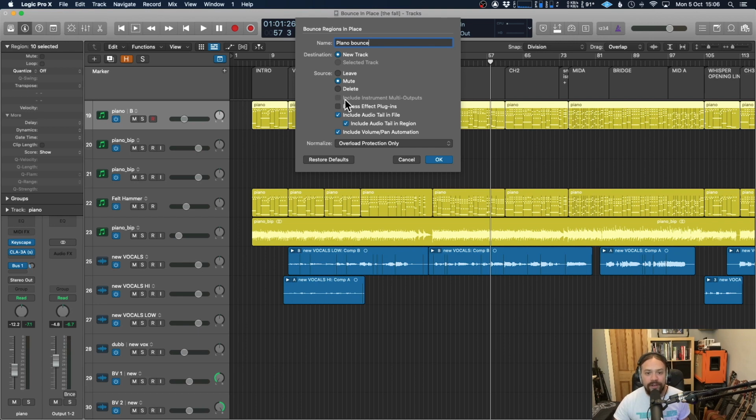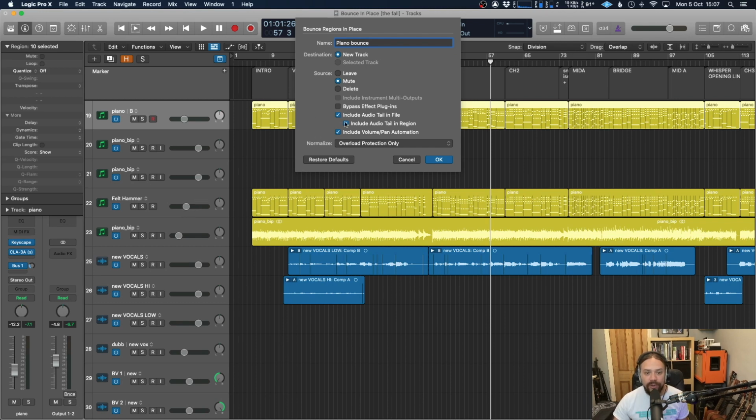This one that's currently grayed out, include instrument multi outputs, is really handy and will be used if you're doing something with multiple outputs. So like a drum kit or if you're just using a sampler with multiple instances in it. That way it will bounce out each individual part. So if it's a drum kit, it will be like kick, snare, toms, overheads and whatnot. Bypass effect plugins. This will be if you just want to bounce the instrument itself. For example, if you look over here, I've also got one other plugin on it, which is a compressor. If I want to include that, then I'll leave this unchecked and it will bounce with a compressor on it. If you check it, then of course it will bypass it.